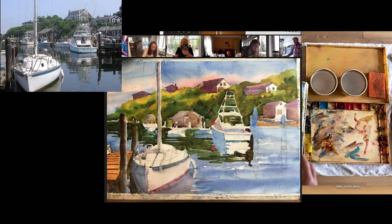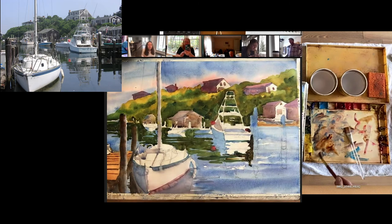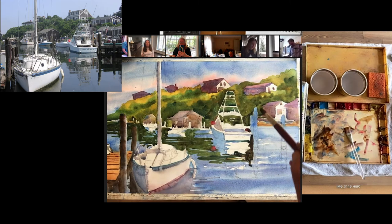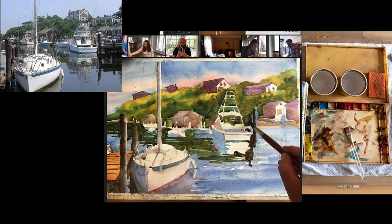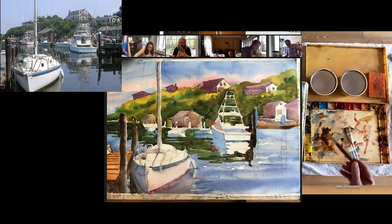Okay. Now I'm going to do the dock in here and some reflections, and I'll pause again. So let's see what I'm going to do. Ultramarine blue and burnt sienna, that reddish brown. Piling. Go around that boat. I got it pretty dark. And underneath here, it's really dark.